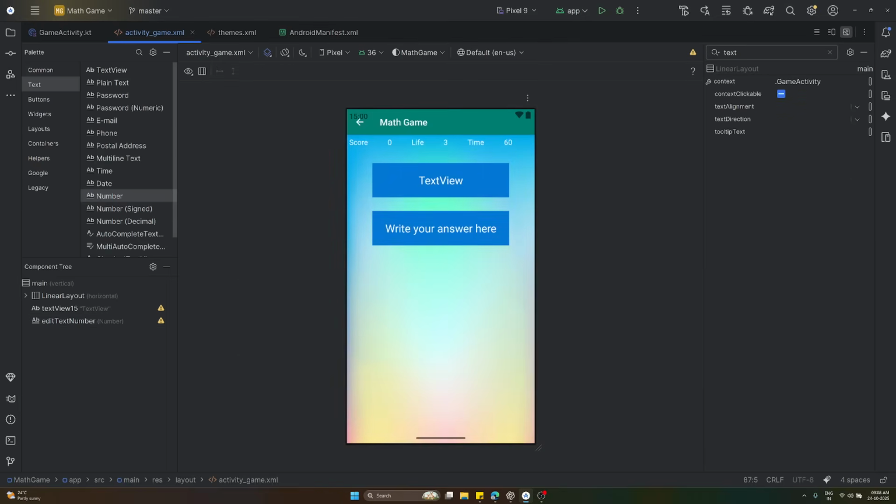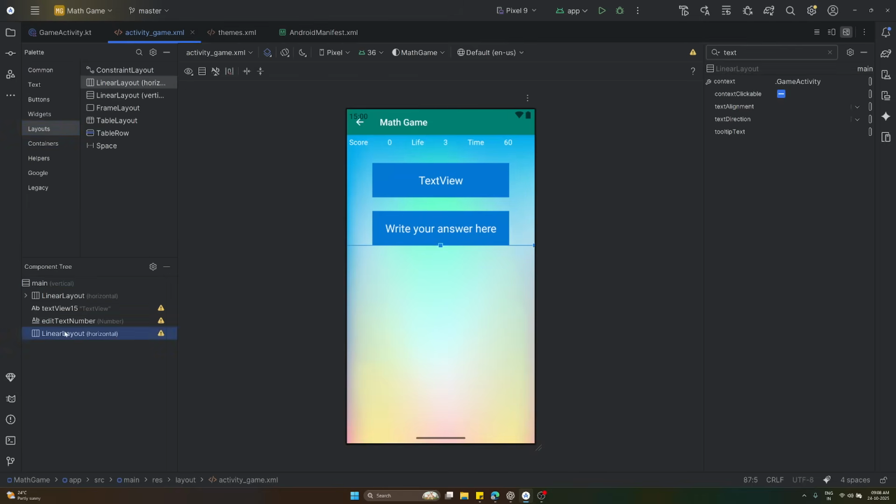Fine. So now we have the center property there. Finally we have added the margin also, and we have kept it centrally horizontal. Now let's try to add buttons for this. Let's take this one as horizontal this time. I have taken the horizontal, and I will add two buttons inside this horizontal. So now these are the two buttons.